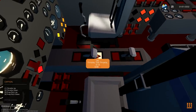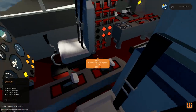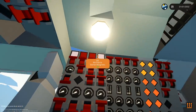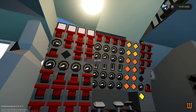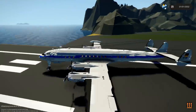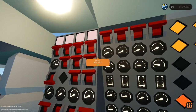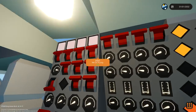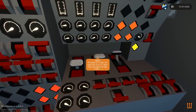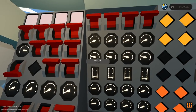Okay, right, that's fine. Taxi throttle. Prop pitch. Okay. Oh, wow, we could go to zero. Oh, minus, sorry. Okay, right, leave it here. And we'll try and start the engines again. We'll just do it like this. Okay. So they should start spinning. Yes. Okay, that's happening. Oh, sorry. On start set to 0.17. My bad.